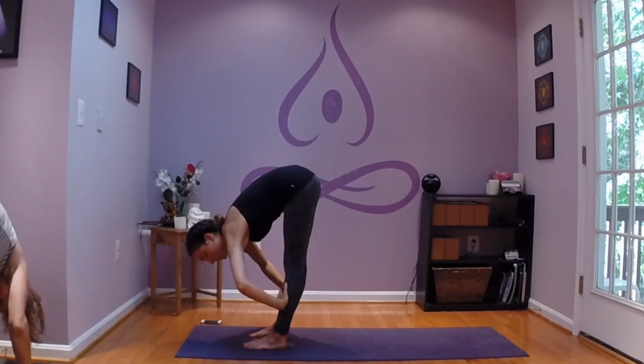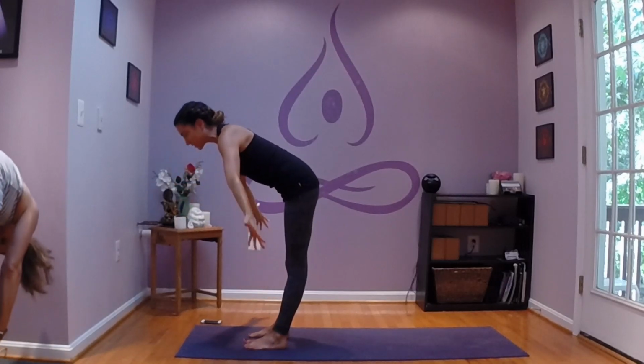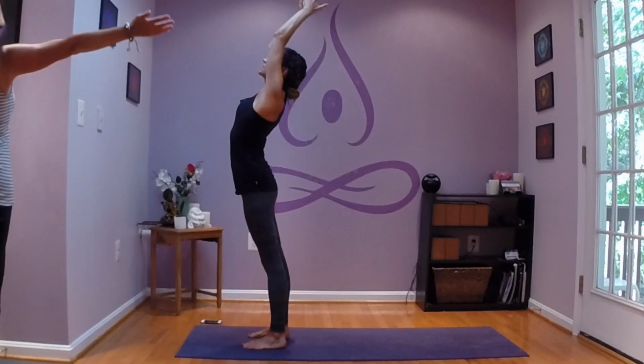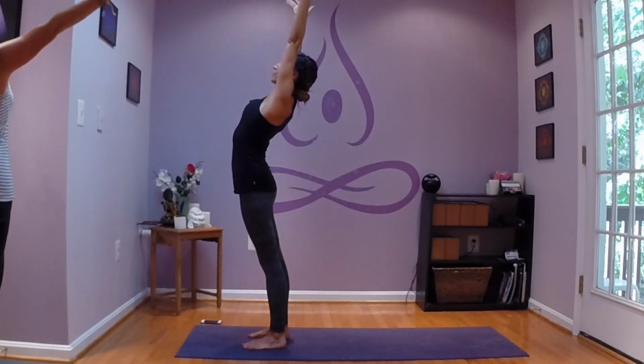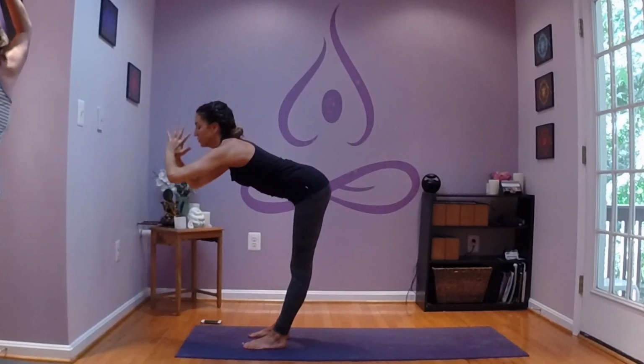Exhale, forward fold. Strong legs, press with the feet. Inhale, reach to the sky. Arms overhead. Hands releasing, heart center. Good. Continue. Inhale. Maybe curling back here. Listen to your spine. Exhale, bow forward. Take your time.